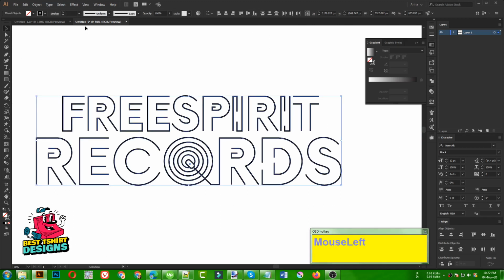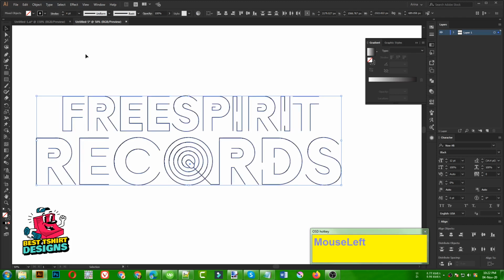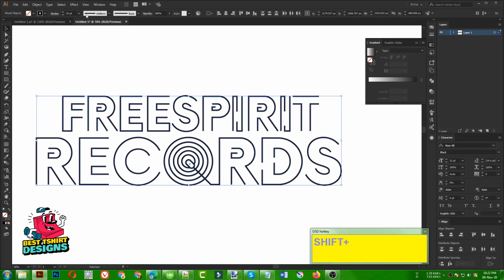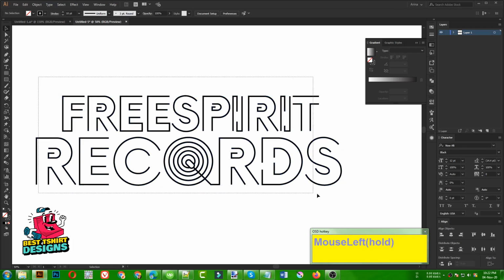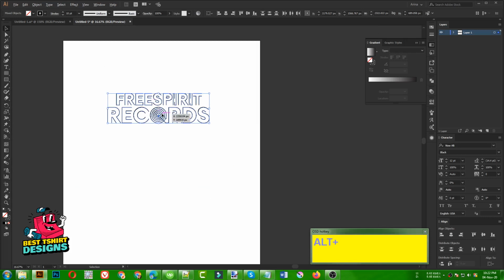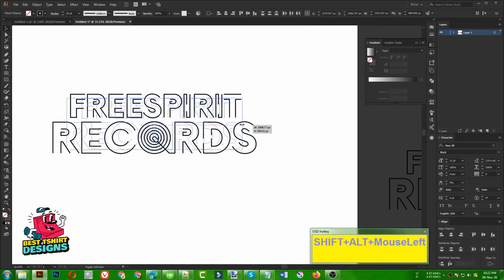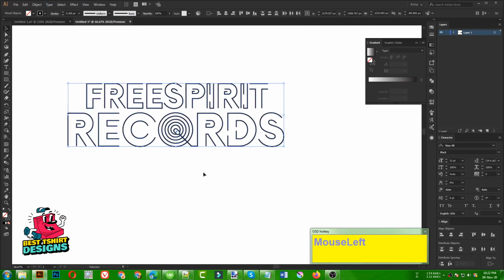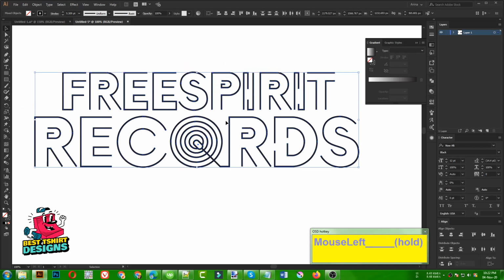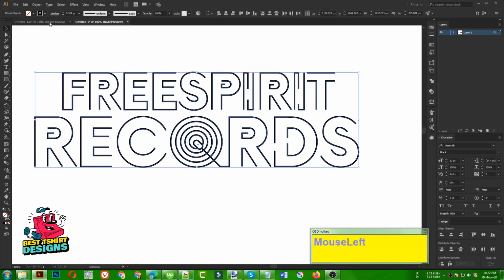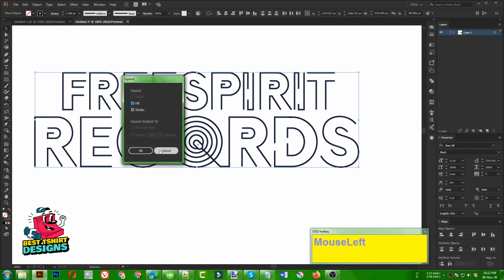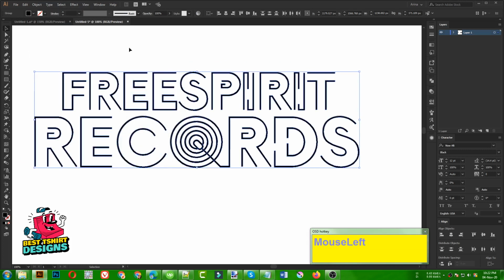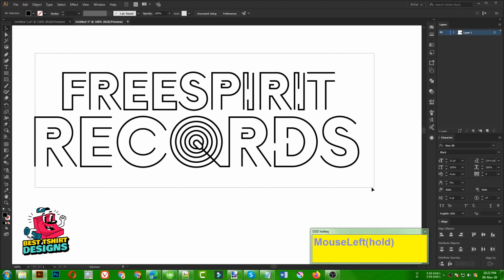If I select everything, I can check whether everything is the same stroke size. So 4 point is a bit lower. If I make it 10 point, okay, this was 10 point before, so that is good. Now for safety reasons I am going to keep a copy here. Then I make them a little smaller like this. First of all, I don't need them to act as a stroke anymore. I want to break their position, so I go to Object, Expand, to make it a complete fill. So they are now in fill color, that is good.